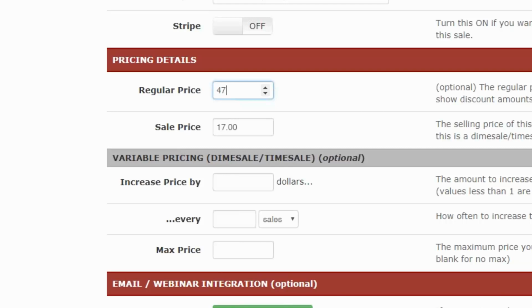The sale price is your launch price, right? So whatever your launch price is going to be, that's what you should actually be placing here in this box. Now, does everybody understand the concept of a dime sale? If you understand the concept of a dime sale, please put the number 1 in the question box. If you don't, and you'd like for me to explain it, please put the number 2 in the question box. Okay, so most of you understand the concept of a dime sale.